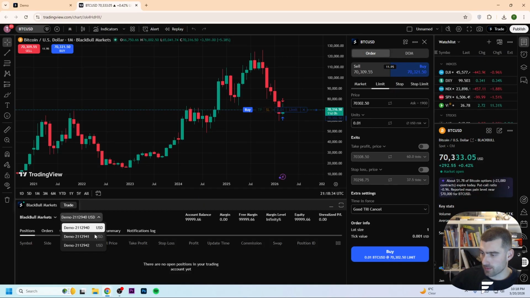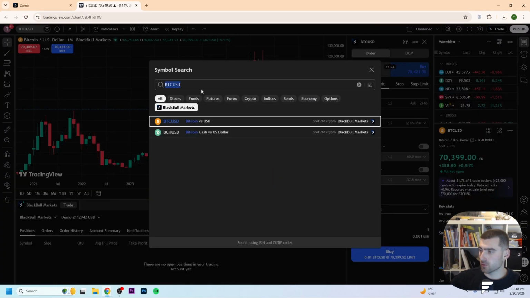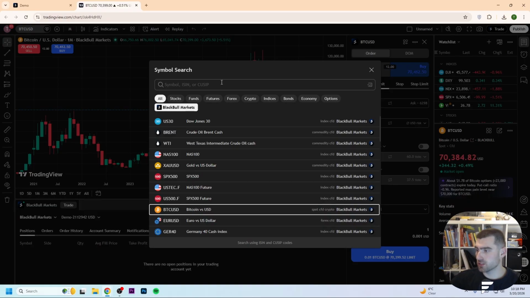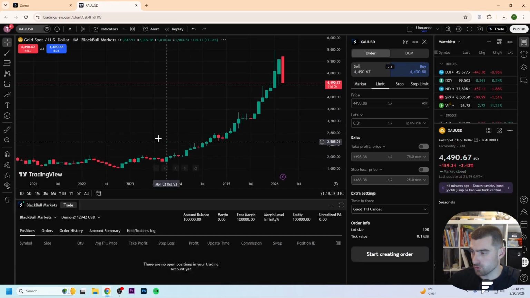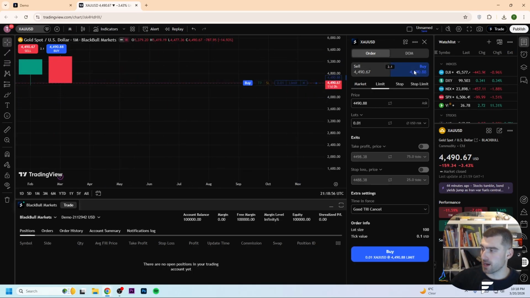If you click here on demo, you can switch between those demo accounts and that was the demo account that we just created with 100k. Now if you want to start the paper trade, we can go right here to a symbol that we can buy. So let's say we want to buy, for example, gold to US dollar. Then right now what you're going to do is select right here buy or sell, select right here which price and fill in right here the lots.